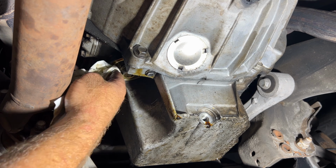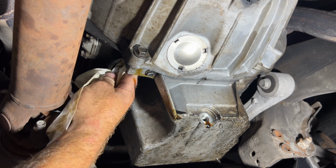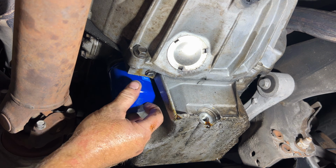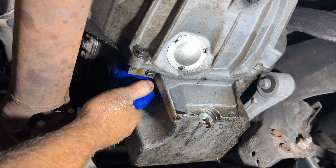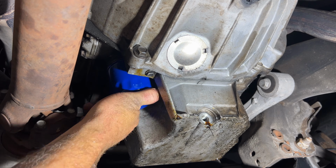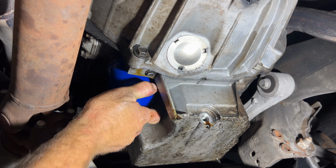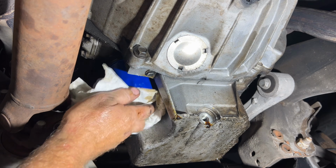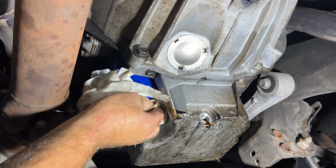And then you go ahead and just kind of wipe down the gasket surface here for the oil filter. Take your new oil filter. Go ahead and screw that on there. And then you just want to get this hand tight. It's kind of hard because your fingers are going to hit right here on the oil pan. So just get it as tight as you can. Kind of like that. And then just go ahead and wipe off your new filter here and see if you can go a little tighter with a rag on here. So good like that.